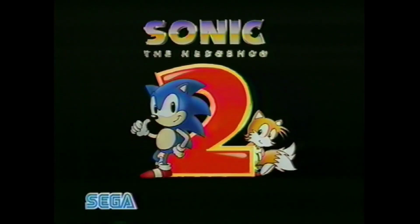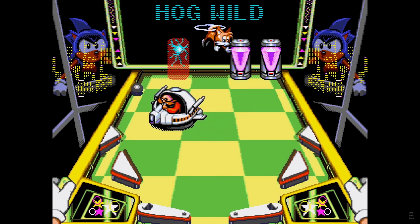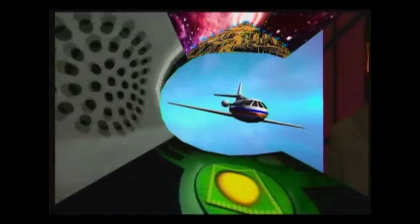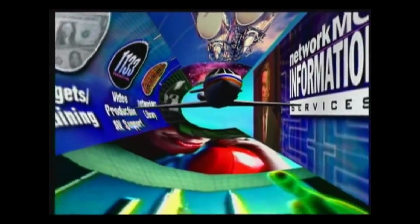They followed up with Sonic 2, Sonic 3, then Sonic & Knuckles, and about a dozen other games like a pinball game and a weird kids schoolhouse game. After the release of all these games, it was the mid-90s, and 3D technology in video games was quickly becoming more and more advanced. Consoles like the PlayStation 1 were making Sega nervous with their impressive 3D capabilities.